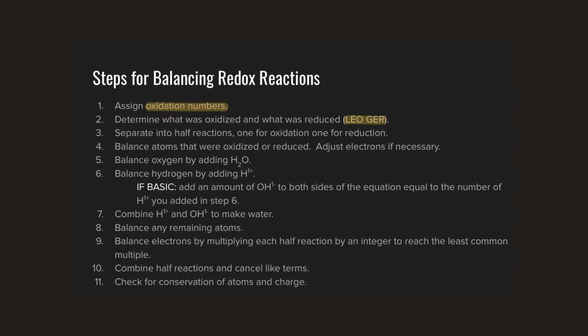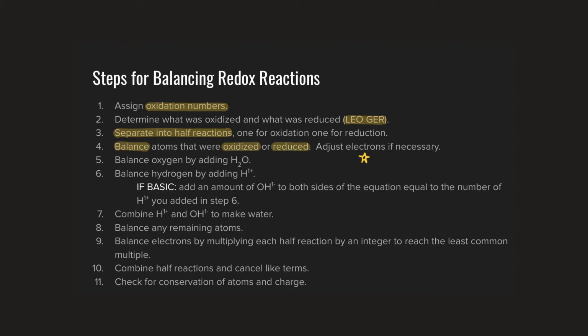Step number 3, we're now going to separate our chemical equation into what we refer to as 2 half reactions, one describing only the oxidation step in isolation and one describing only the reduction. And after that, we move into what we call a sequence of balancing. It is incredibly important that we throw out creativity in this instance. When you go into your sequence of balancing, the order in which you balance things is incredibly important. And if you go out of order, things are going to get into a tangled mess and then things are going to end poorly. So the sequence of balancing always begins first with the atoms that were oxidized or reduced.